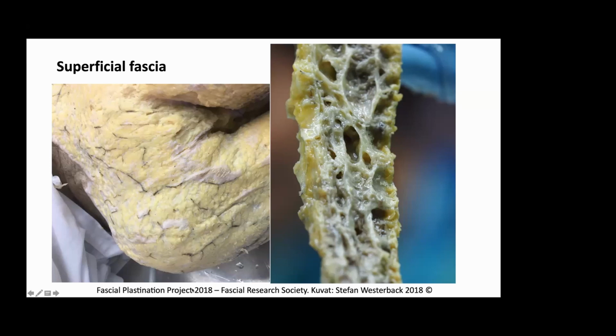And also these are coming from the fascial plastination project. And now at the Montreal Congress, there will be for the first time ever this kind of sculpture of fascia, which is made of a human body. So it's von Hagens and the Body Worlds exhibition. They have been working hard together with the Fascia Research Society and creating Freya, which is now showing for the first time the fascia, with other parts removed. So that will be a very, very interesting happening.